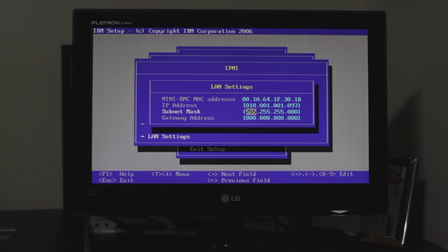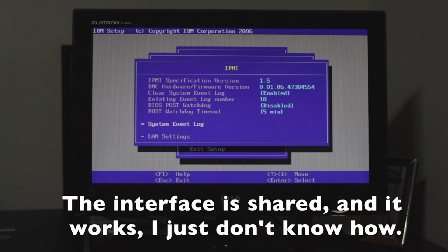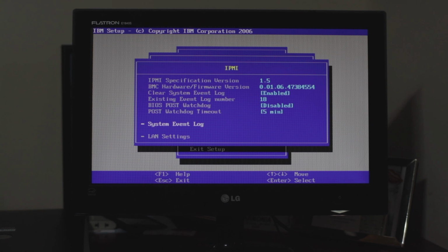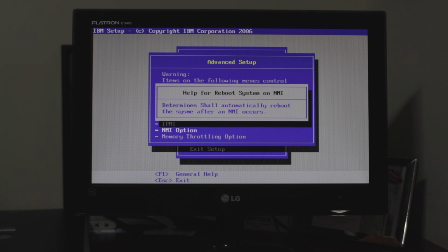And later on I'll probably install a switch upstairs so I can have both interfaces up and manage the system remotely if required. One thing that I miss here that HP supports with this iLO thing is that you can share the interface. So you can have both MAC addresses being broadcast from the same interface, and you can have only one Ethernet wire and run both your operating system and IPMI. NMI, I think NMI is a blue screen, and I think that allows the system to reboot automatically. I'm not sure, don't quote me. And I wish for a better explanation than determine whether to automatically reboot the system after an NMI occurs, whatever.